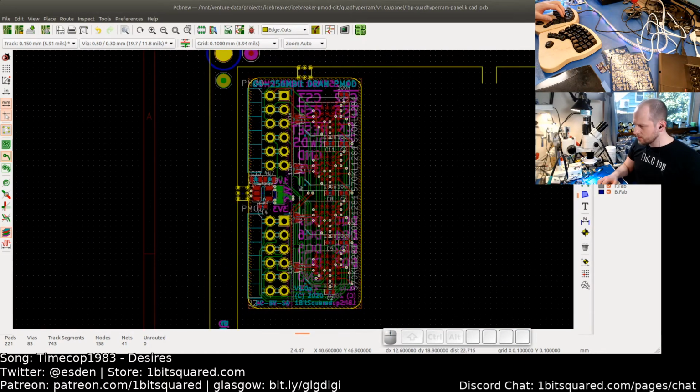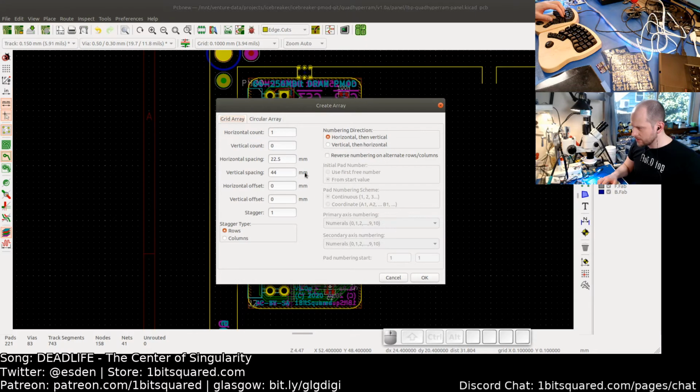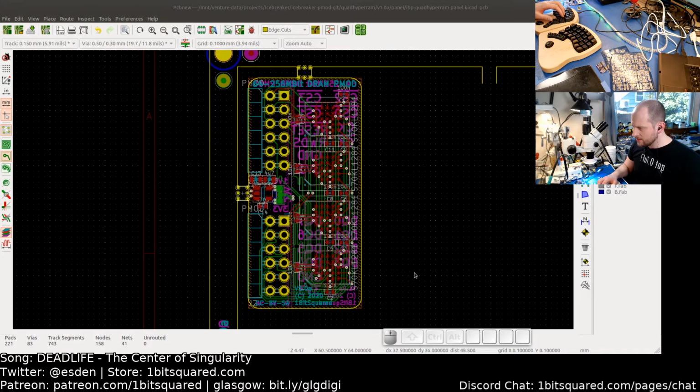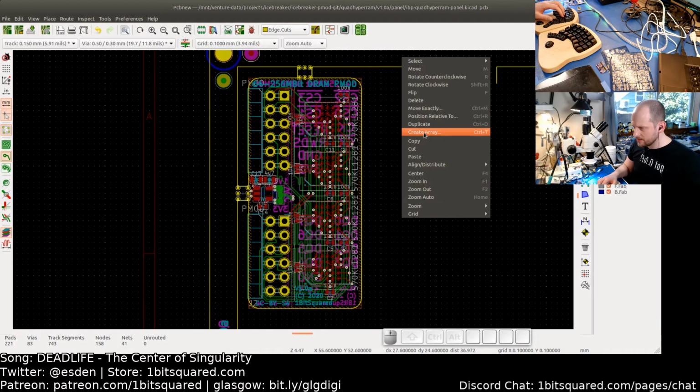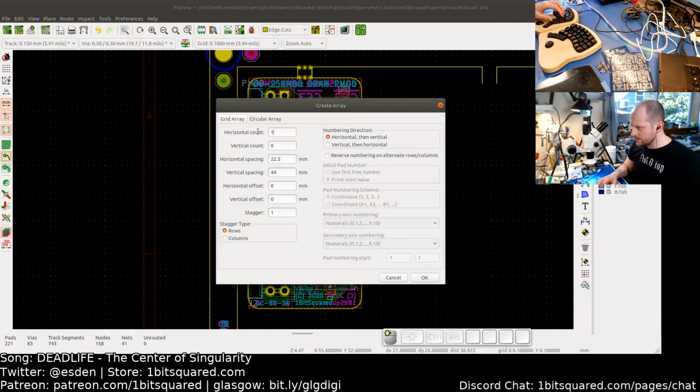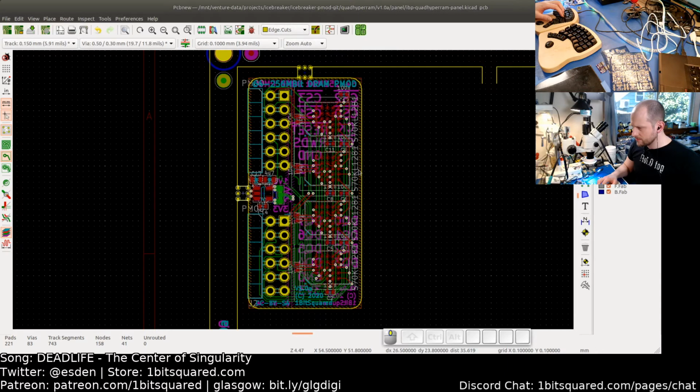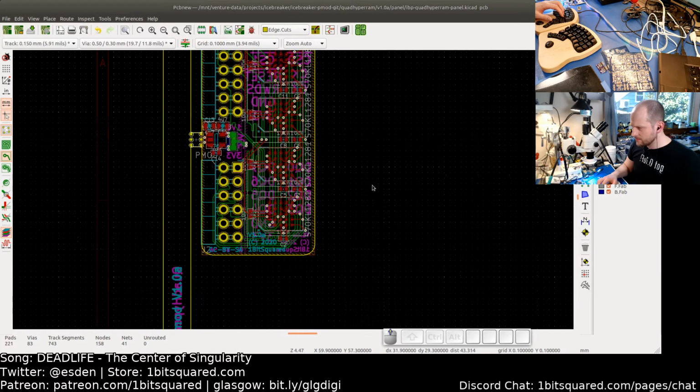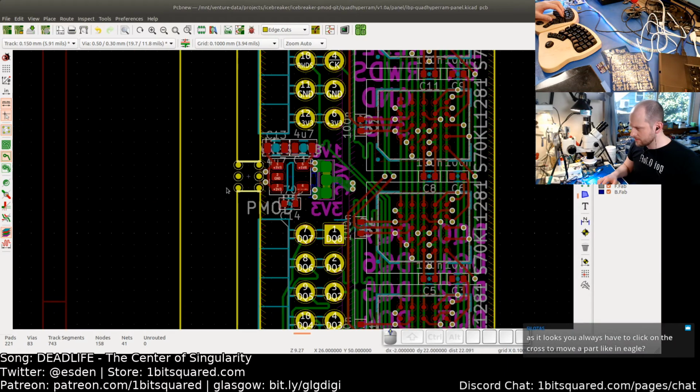Okay, so cool. So that's adjusted. Now let's do create array, and then 1, 22.5. This fails, right, because it just does it here. So it should be 2. Am I forgetting something?